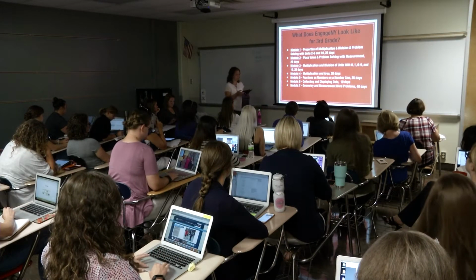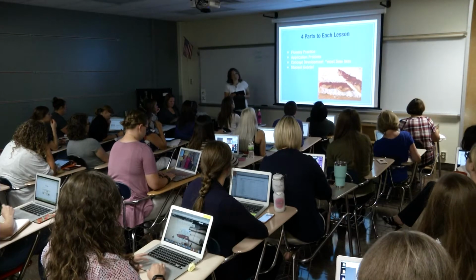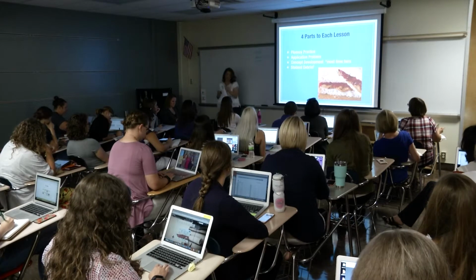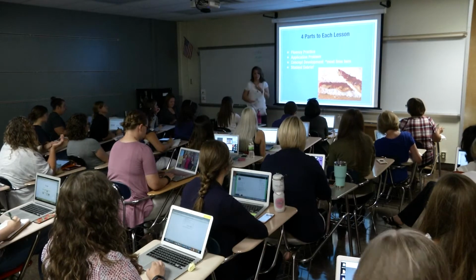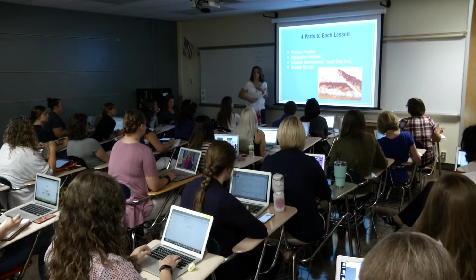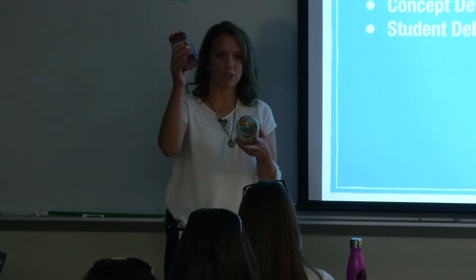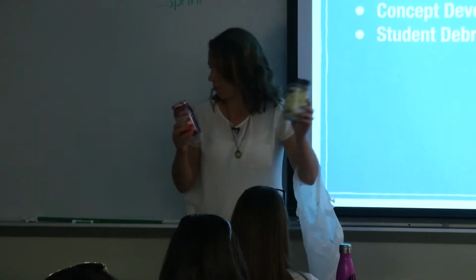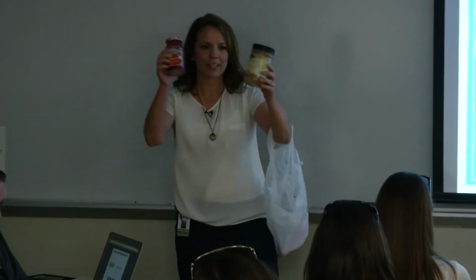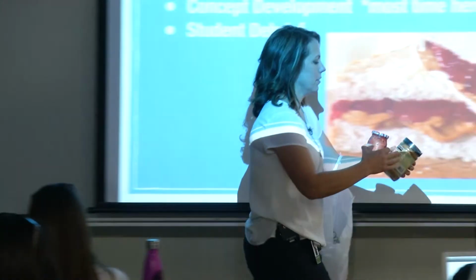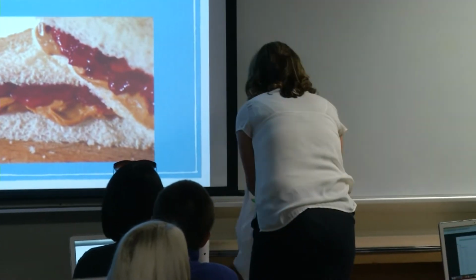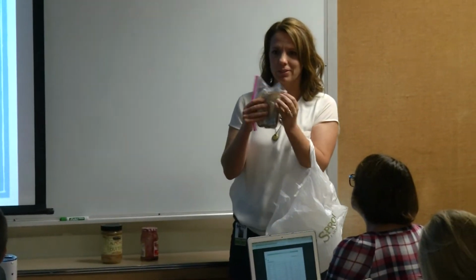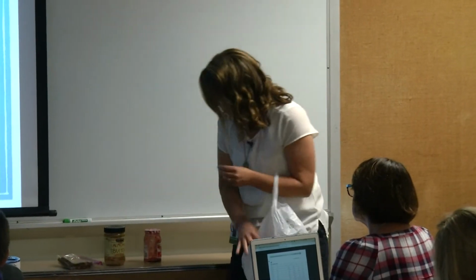Great question. Okay, so today there are 4 parts to an Engage lesson. I kept thinking about a peanut butter sandwich. So I brought my jelly. We're going to pretend this is peanut butter. It's almond butter, but that's what I had in my fridge. I'm going to set these up here so you can see. And of course, you have to have 2 pieces of bread for a peanut butter sandwich. You have to have a top and a bottom.